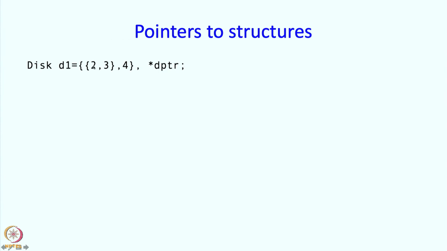And I will just remind you what this is. So, this is a disk. I guess we have had two kinds of disks now, but this is a disk in which the first member was a point. And here we are saying that the x coordinate is 2, the y coordinate of that center is 3, and then the radius is 4.